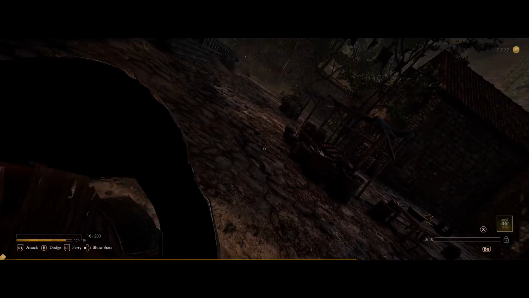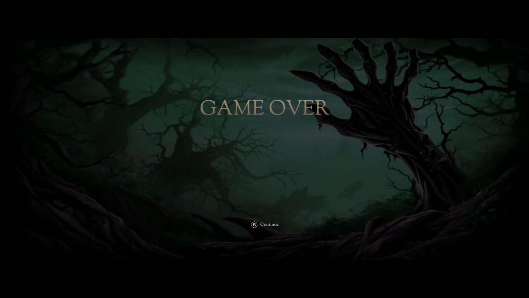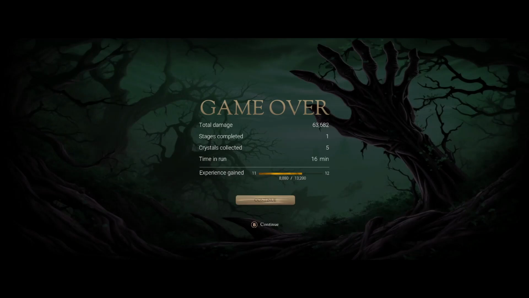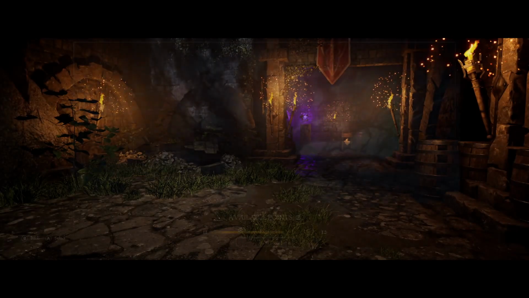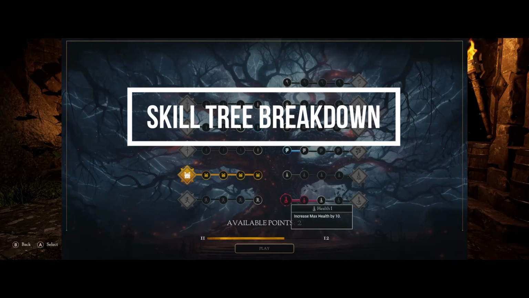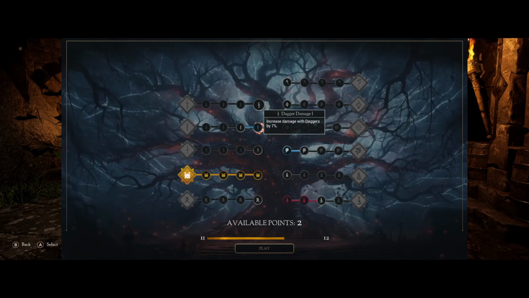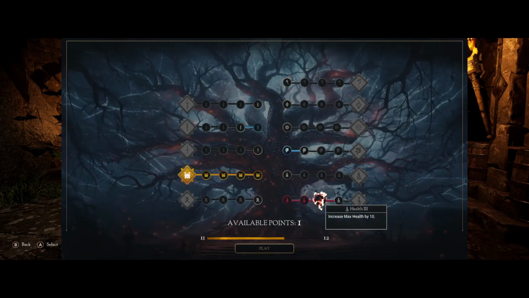Ooh, that spin move, man. Just never ready for it. Oh, we went all the way up to 11, so that's pretty nice. Good XP, couple points. I mean, you put them where you want, but I'm starting to think the next best thing to put everything into is maximum health.